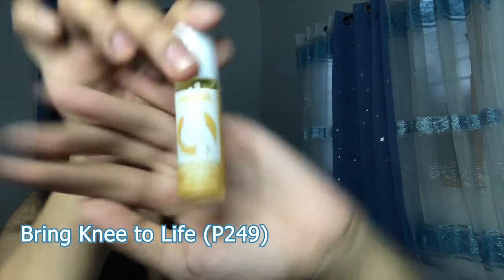Last but not the least from Mink products is Bring Knee to Life. Of course ito para sa elbows and knees — ito naman yung nakikita na sa labas, para mas maging confident pa tayo. To brighten it up, bili na kayo nito. How to use: you just have to roll it onto your elbows and knees after wash, then use it twice a day. Bago gamitin itong mga to, para malaman natin kung safe sa atin ito, kailangan muna natin mag-patch test. Itatry muna natin sya sa ating elbow or under jaw, for 10 to 15 minutes. Pag wala kang naramdaman na redness, itchiness, okay sya sa skin mo. 10 minutes has passed — walang redness, wala ding itchiness, hindi naman ako nangangate, hindi rin nakakairita. So yes, pwede sya sa akin!